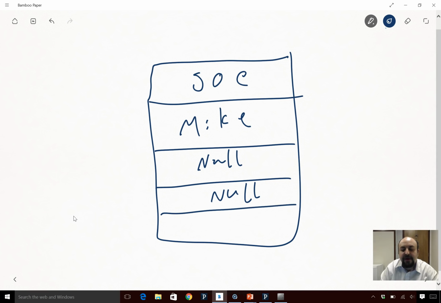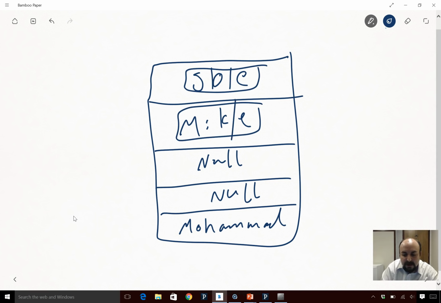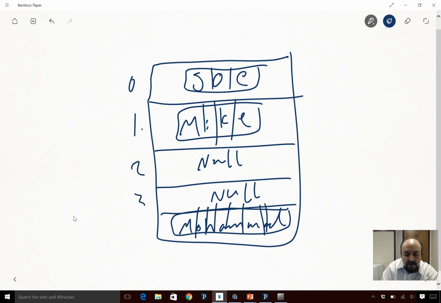And null is not a string, it's basically saying 0. And then Mohammed. And these all look like strings, obviously, with their own indices. And this is index 0, 1, 2, 3, and 4.